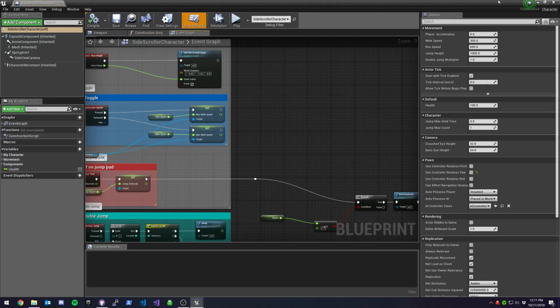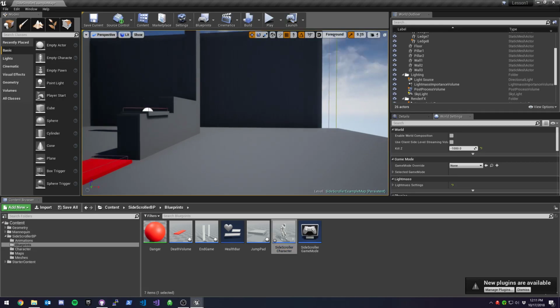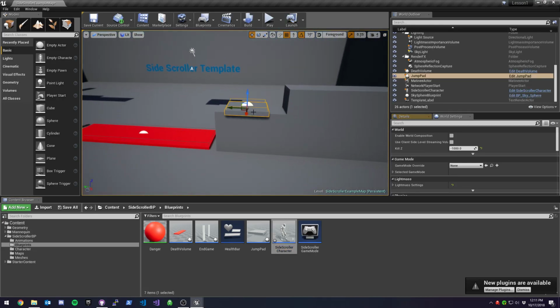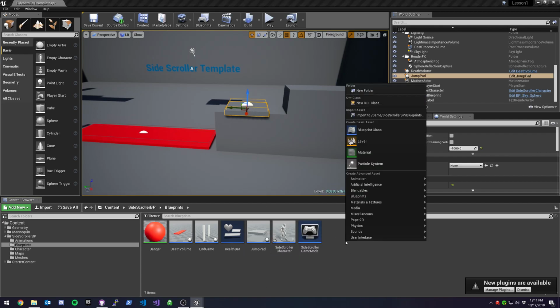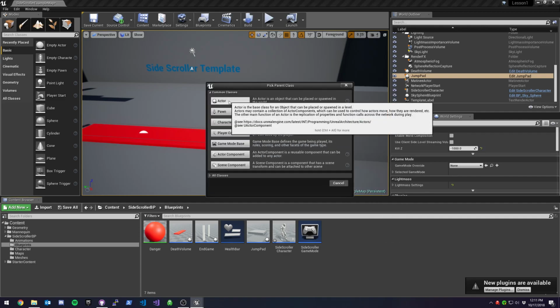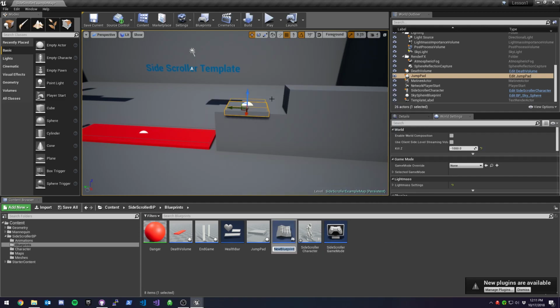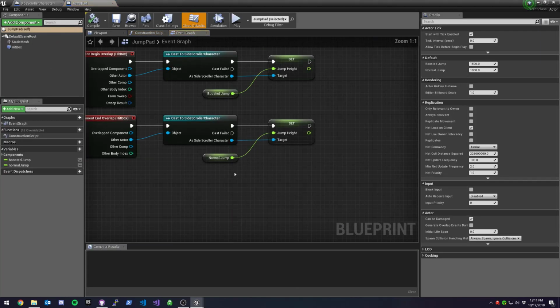I think one thing that I want to add to this game is to create a double jump or a jump box, something that'll make my character jump a lot higher. So let's see. And that's what I've created right here. So I'm going to go into this jump pads blueprint that I created just by going right click here, blueprint class, and then actor, because I don't need character movement and I don't need this to be able to be possessed. So now that that's created, I'm just going to delete this new one I added, and I'm going to go into it.